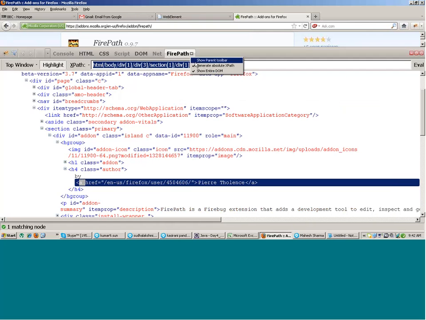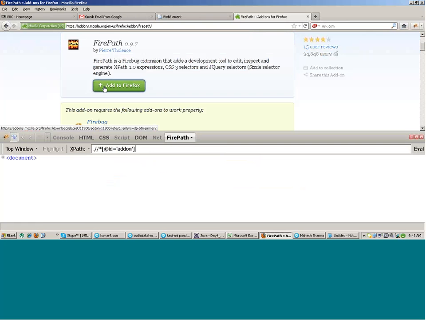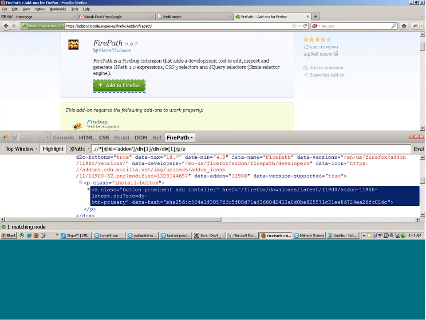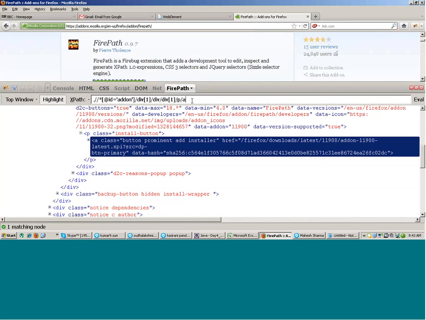In your Firepath, if you uncheck the option generate absolute XPath, which you get when you click on this arrow, and then suppose I look at this button, add to Firefox. Now in this case, it's got this particular XPath. I'll copy this.